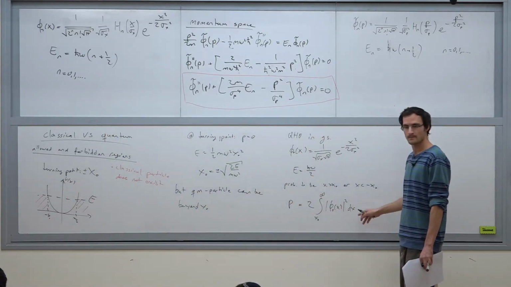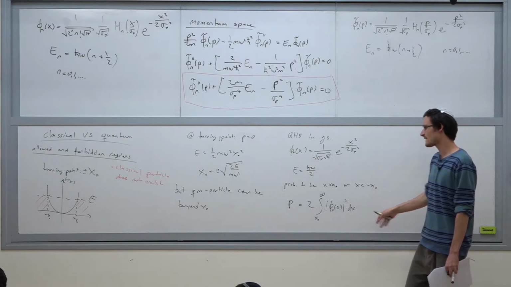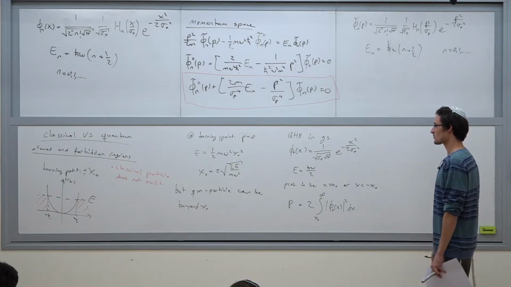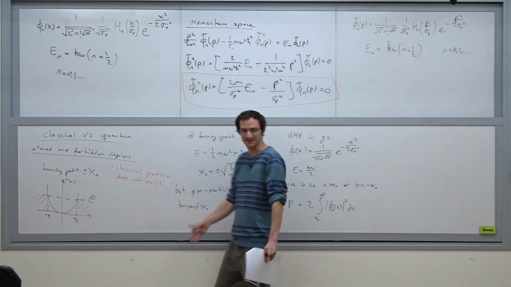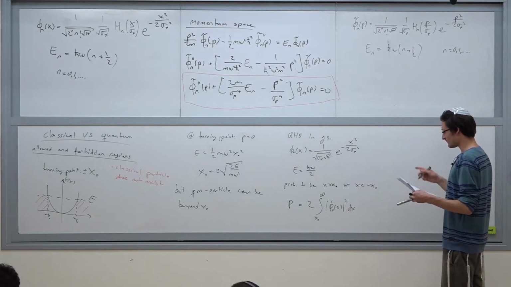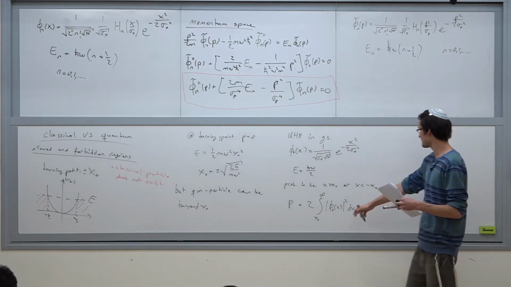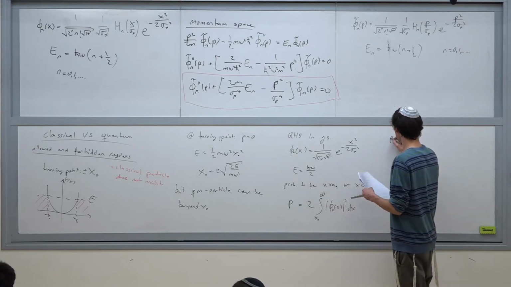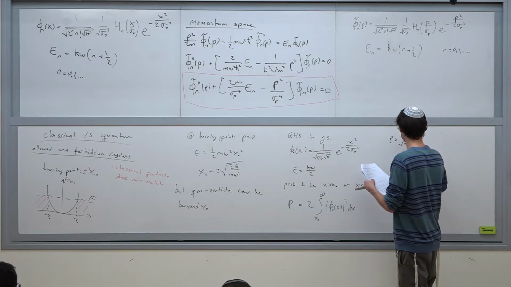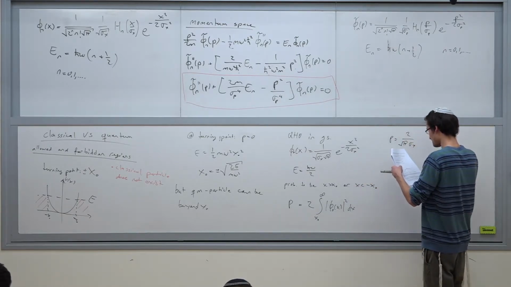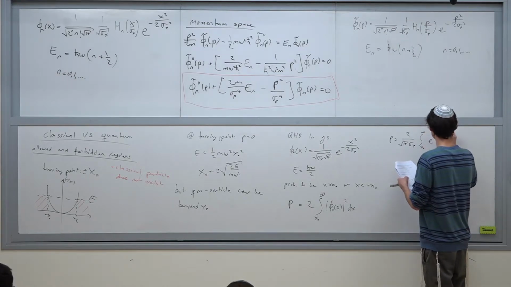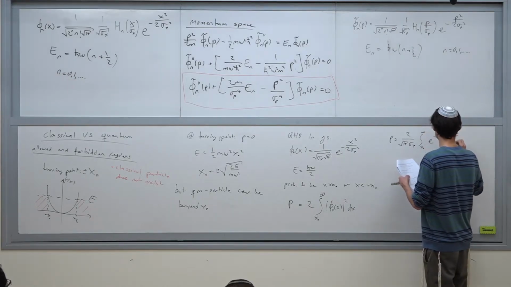Same thing. Or 1 minus the integral from minus x0 to x0. Or 1 minus twice the integral from 0 to x0. There are a lot of ways of doing the same thing. Symmetry is a nice thing. So I'm going to solve this integral, and I plug in phi 0. So we get 2 over root pi sigma x, integral from x0 to infinity, e to the minus x squared over sigma x squared dx.